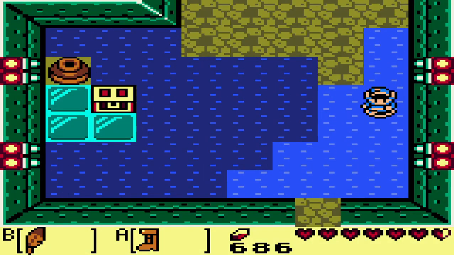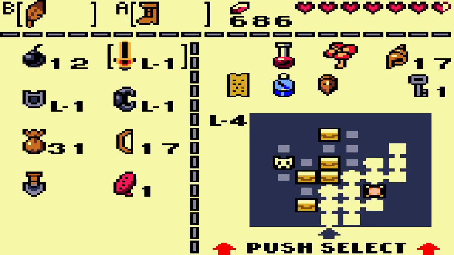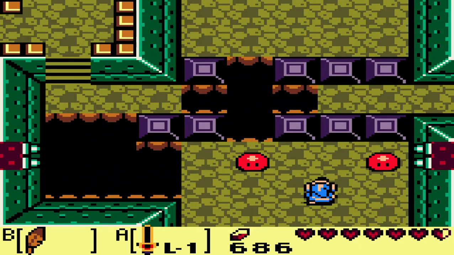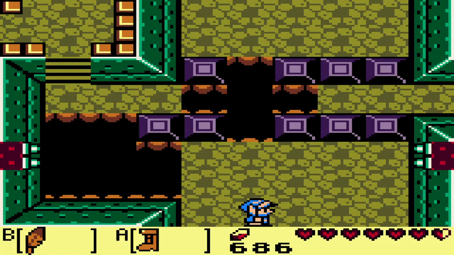Get our boots. I don't think we can make this jump, but we can try. Nope. Okay. Well, I did give it a shot. I wasn't sure. I had to give it a test. Die. Pegasus boots, come back out. Boom.